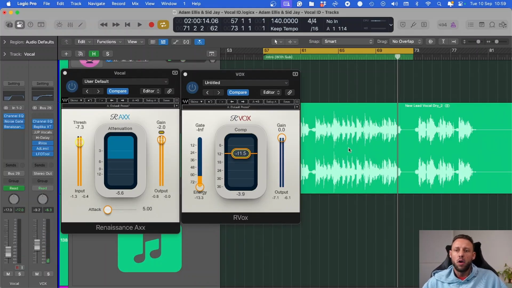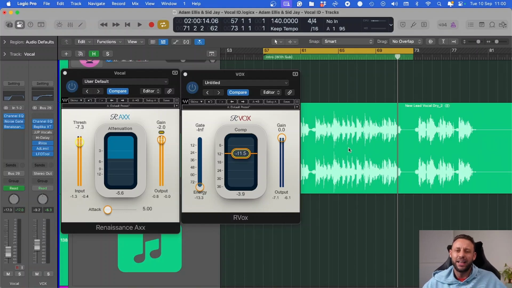So we've not got much compression. We've got a little bit running on the channel and some on a bus as well. I don't know why I do it like that. There's no rhyme or reason. My understanding was that you should compress every channel individually, and then with the vocal, with it being quite a big element, I just figured putting a second compressor on there, a specific vocal compressor, and just having -3 decibels of compression. It's a bit like gain staging, and you're just adding compression in stages.